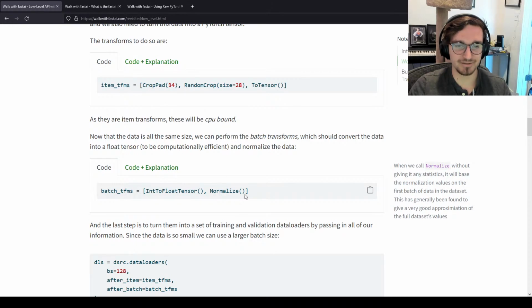And then normalize. Last time we did normalize from stats, right? Here, though, we're going to be removing all pre-trained models from our problem. So it is just building our own model, or at least having an untrained model, and building our own data set off of these random weights. So we don't have any normalization statistics. So instead, we will just call normalize itself.